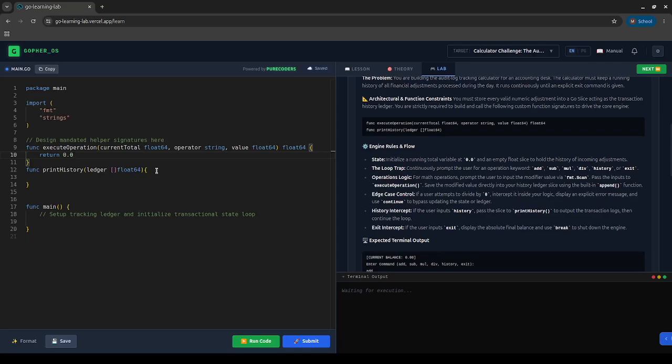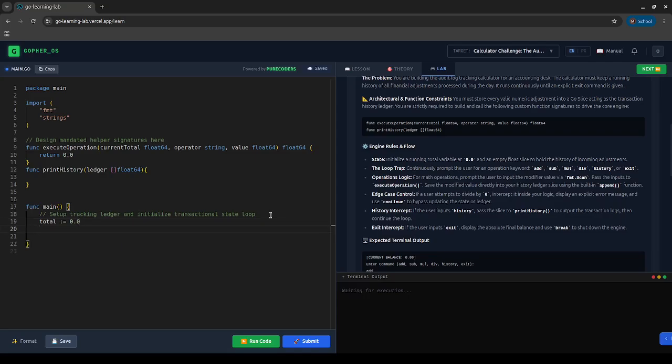Now let's move to the engine rules and flow. The question says that we need to initialize a running total variable of 0.0, that is, we need to have a variable called total. So I'm just going to come here and say that my total is equal to 0.0. Right? We are done with that.